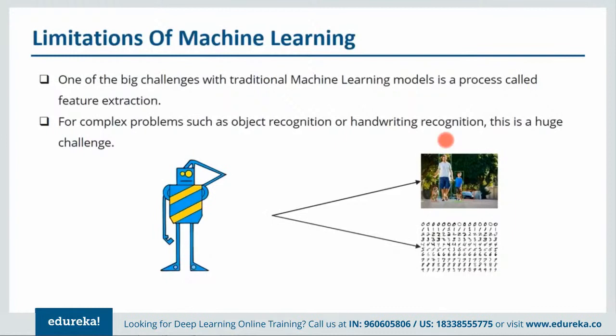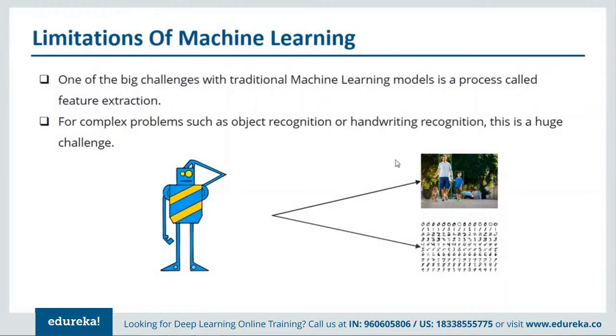Now, let me give you an example of this feature extraction. Suppose you want to predict whether there will be a match today or not. It depends on various features, such as whether the weather is sunny, whether it is windy, all those things. We have provided all those features in our data set, but we have forgotten one particular feature, that is humidity. And our machine learning models are not efficient enough to automatically generate that particular feature. So this is one huge problem, or you can say limitation, with machine learning.